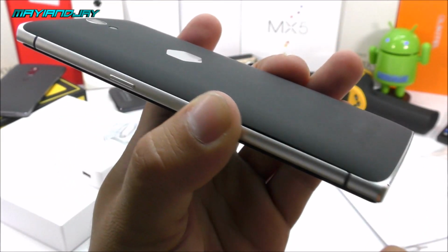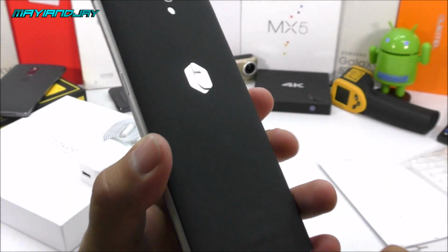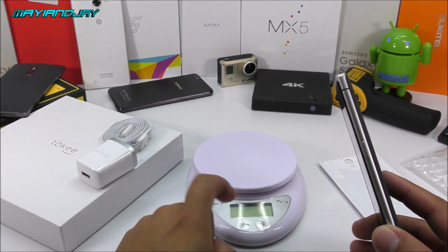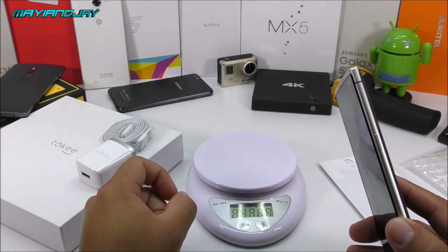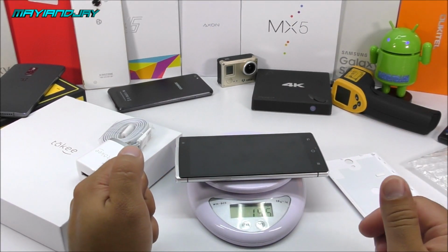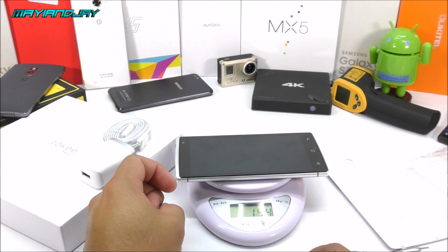It is quite thick, guys, but let me tell you, this phone for $129 feels amazing in the hand, and it's actually quite heavy. As a matter of fact, here I have my little weight scale so we can see how many grams it is. I believe I have it set up in grams, and yes I do. Right now it's at 0, and this device is going to be about 194 grams. Wow, that's truly heavy.